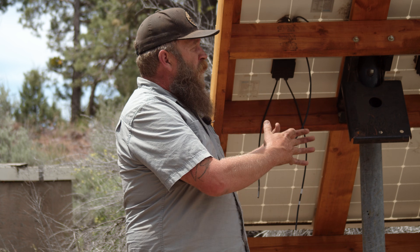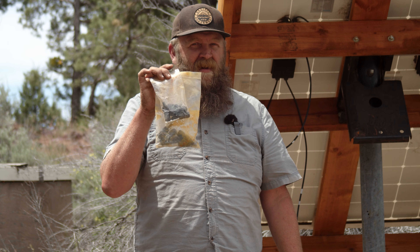Every time I talk about solar I get a bunch of comments from electricians and solar installers talking about how dangerous this is, because you're dealing with really high voltage DC energy. If you get shocked by it there's about a 60% chance you'll end up with superpowers — and with great power comes great responsibility. But what if I told you there's a product that could give you the confidence to hook up solar panels without worrying about getting hurt or damaging the electrical system?